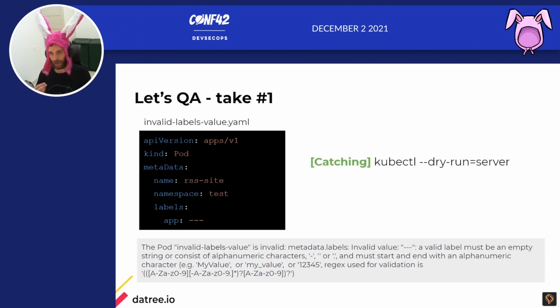So if you try to run it with kubectl server mode, it will catch it. If you try to run it with one of the open source, it will not catch it. The reason for that is that, remember that we talked about extra validation that is performed on the server side. So this is one of those extra validations. You expect it to be part of the schema, but it's not. It's another validation that is happening. I really don't know what's the reason for that, and if someone has an answer for it, I will be more than happy to know why it is like that.